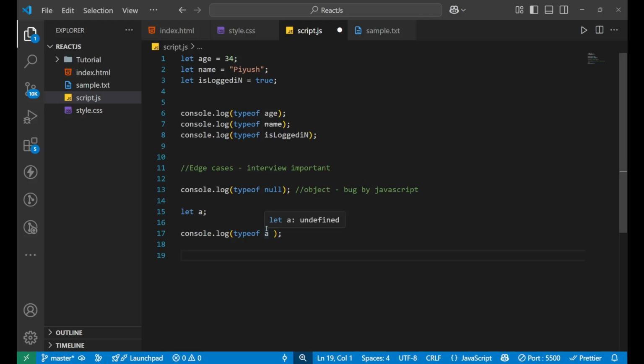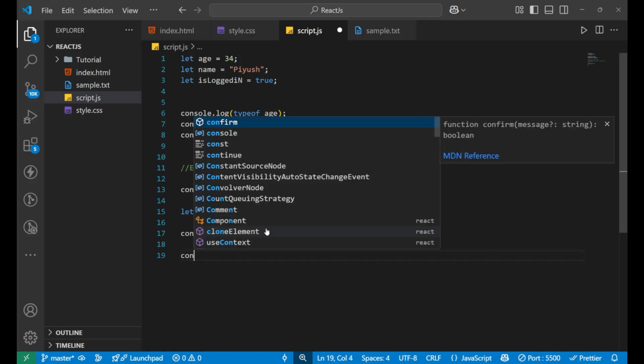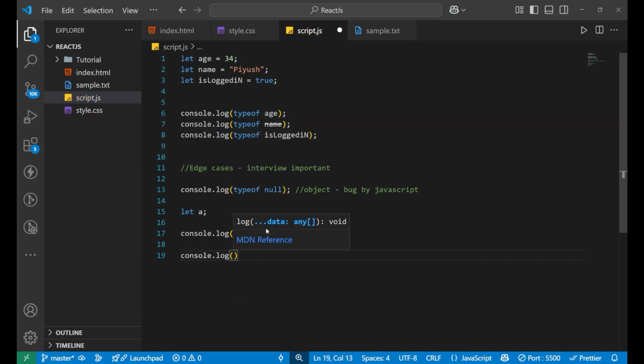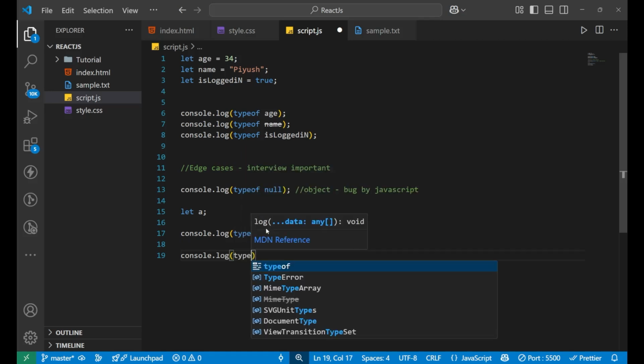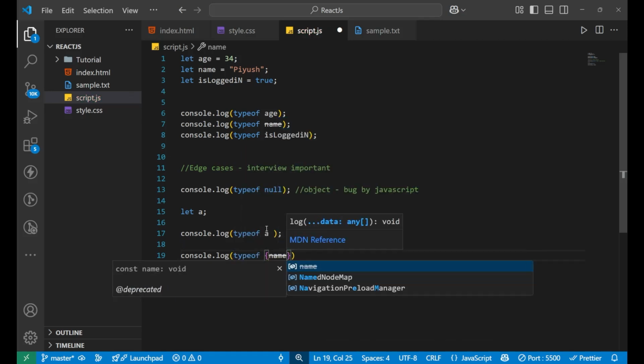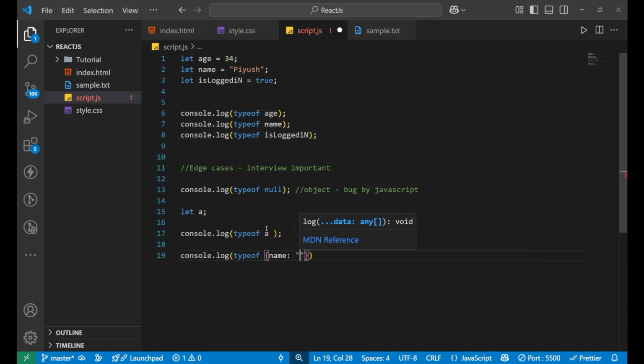Fine. Now coming to object, if you create an array or null or a proper object, every time you will get object as the typeof. For example, console.log, bracket. Inside this I write typeof, and then I put curly brackets and create an object here, that is John, right?